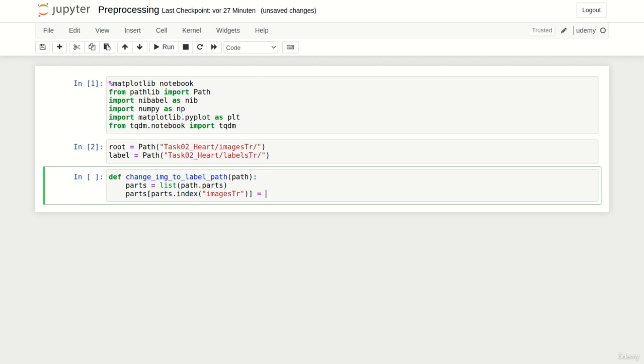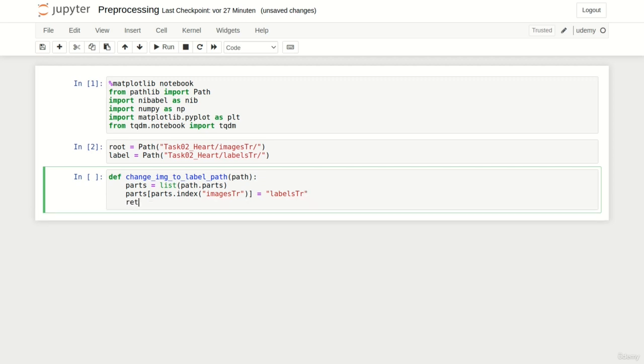This statement returns the position or index of the string imagesTr in our parts list. We can now override the list entry defined by this particular index with labelsTr. Alright, we successfully replaced the path. Last but not least, we simply create a new path object by concatenating our modified parts list by using the star operator and return it.